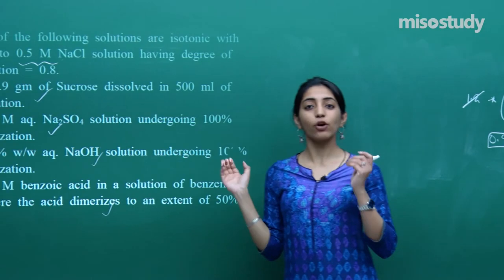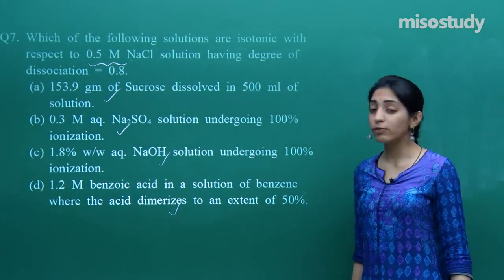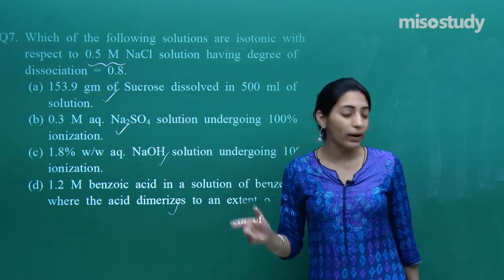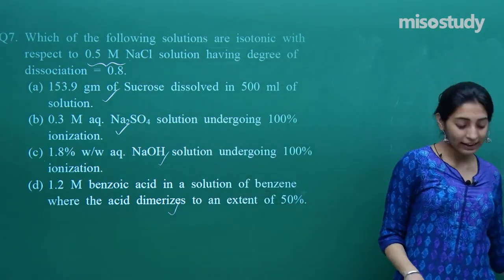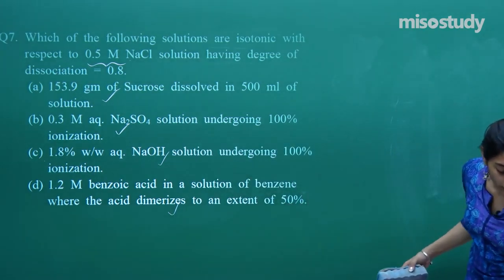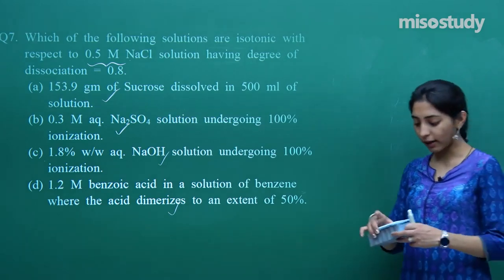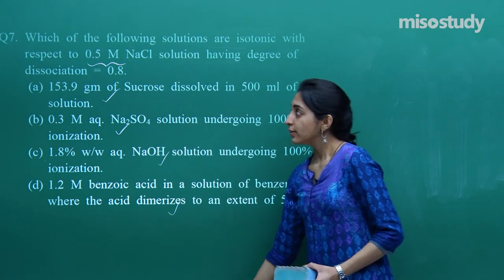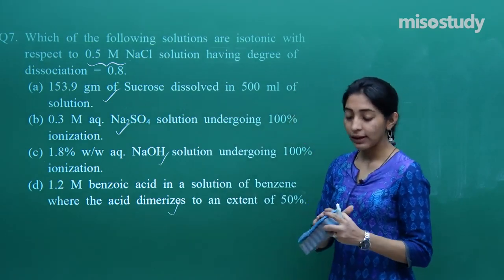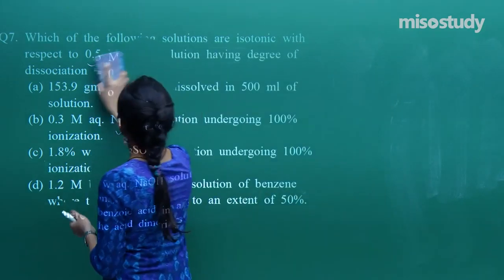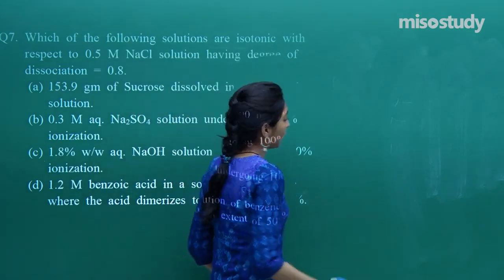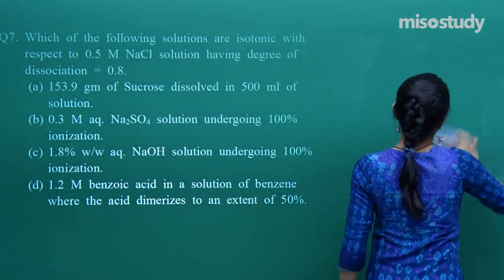So the question says all the 4 options A, B, C, D will be the correct option for this particular question. This was really a very good, interesting and very nice scoring question, so you should have done it properly. Okay, nice question. Now we need to move on to the other question. So let me just prepare the board.